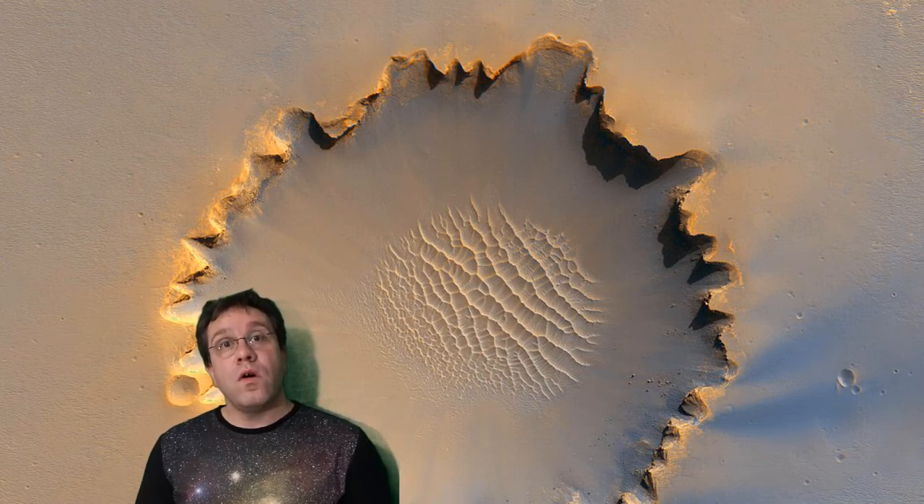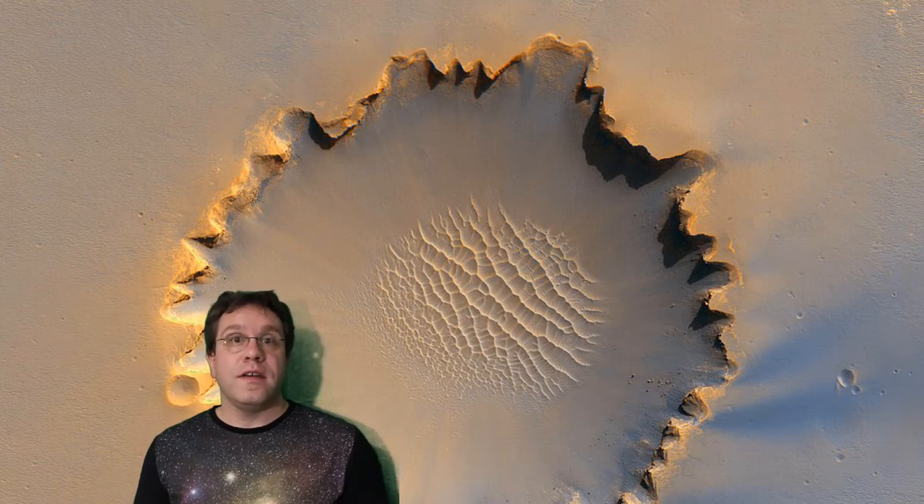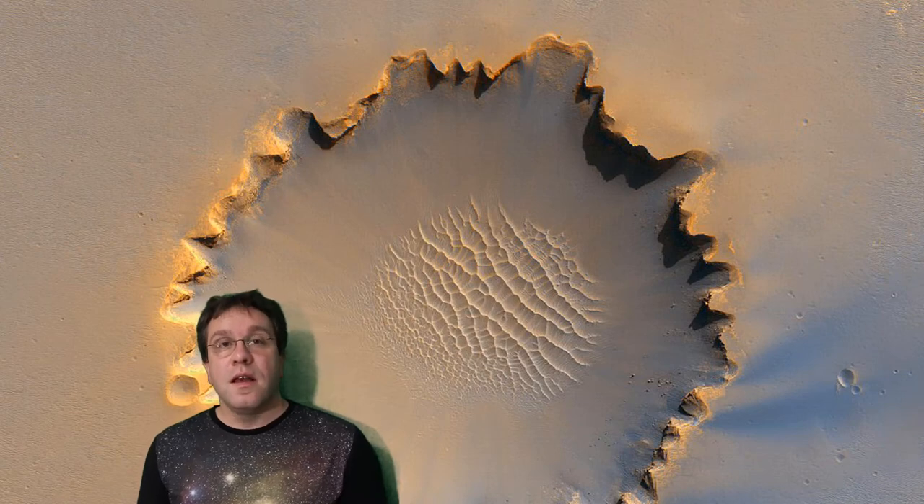It's because the rocks have been broken up into smaller particles — that's how you get things like sand. It's called weathering, and it's how rocks get changed over time. Mars has lots of dust, lots of sand, big deserts, and also rocky areas in the hills, but the rocky areas are harder for us to go to.